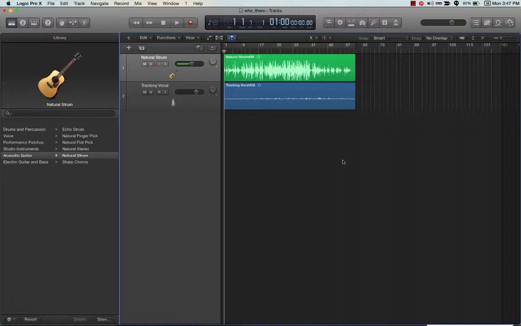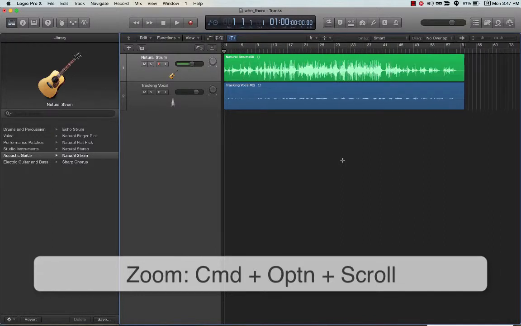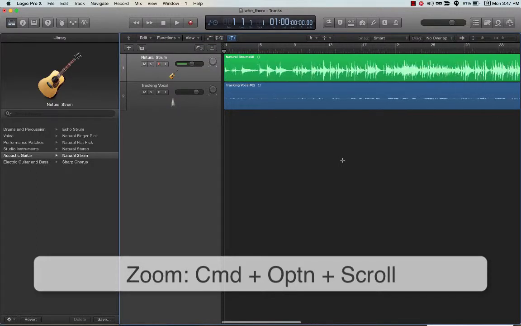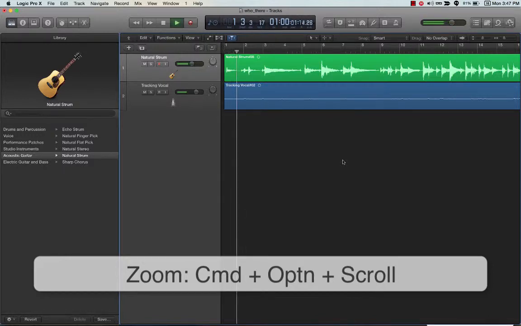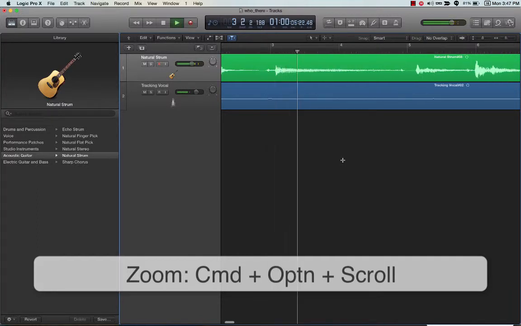Awesome. The first thing we're going to do is zoom in on this project. Look, it's a little bit hard to see what is going on. It's scrunched up. So let's press the Command key and the Option key, and since I'm on a laptop, I'm going to scroll. You would use a scroll wheel on a desktop computer as well. So let's zoom in right about there. That's looking good. Let's see if it shows enough. Zoom in a little more. Perfect. All right.